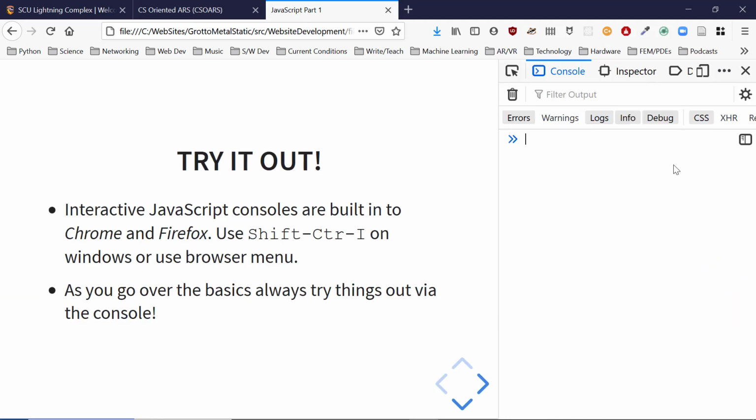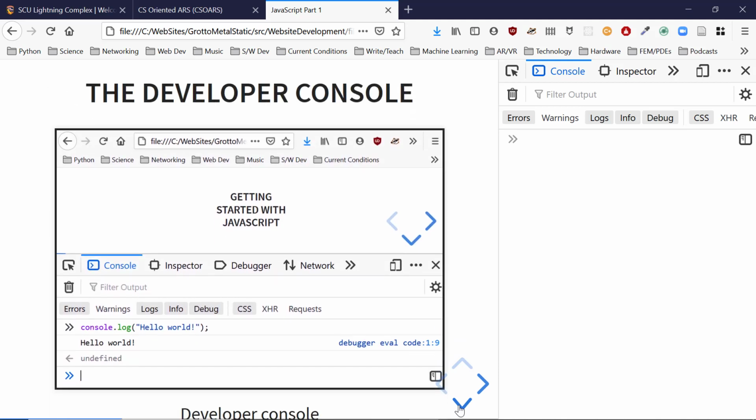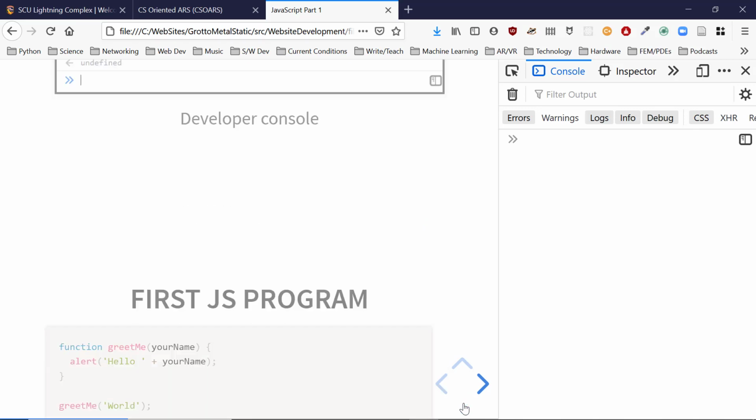We're going to be using it so much that I'm going to put it to the right, because we're going to have it open a lot of the time, since we're going to try out a lot of these examples, and it's going to be easy to try them out. In case you're flipping through the slides by yourself, this is what it would look like. I took a picture of me doing something on the command console. Notice it even does syntax highlighting for you in the developer console.